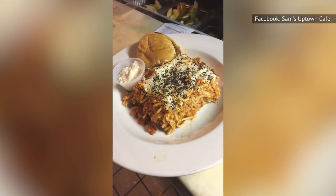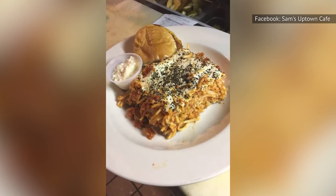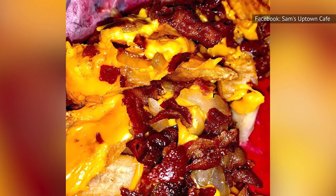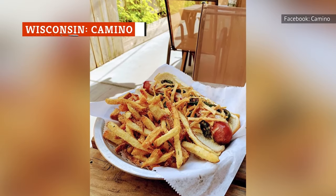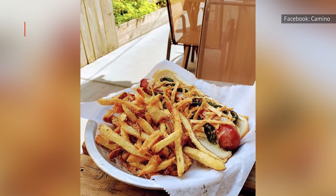Charleston loves its cheese fries, and the most popular around are the PG fries from Sam's Uptown Cafe. This creation came about by accident when a customer asked for chili cheese fries and the chef rustled up the closest thing he could. They were a poorly kept secret until 2016, when they finally showed up on the actual menu.